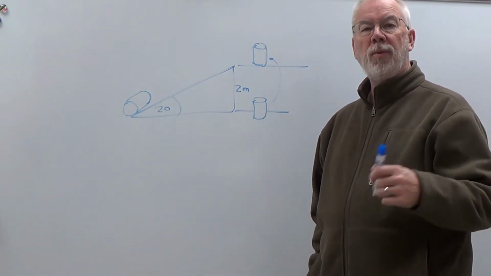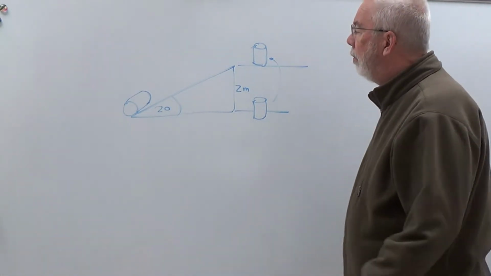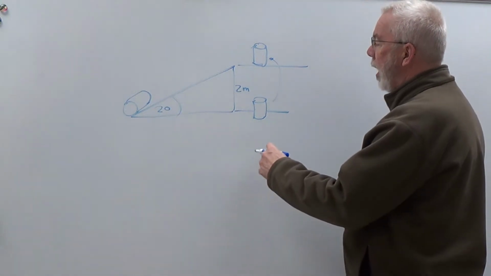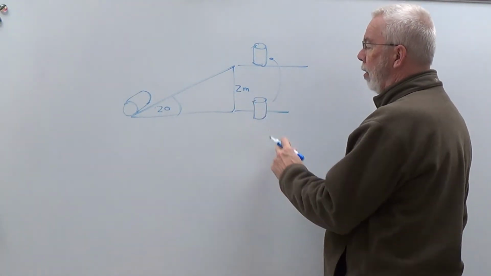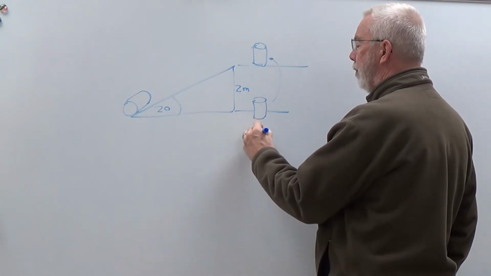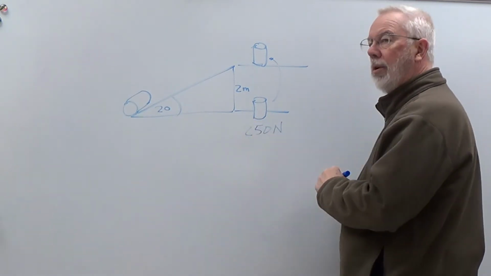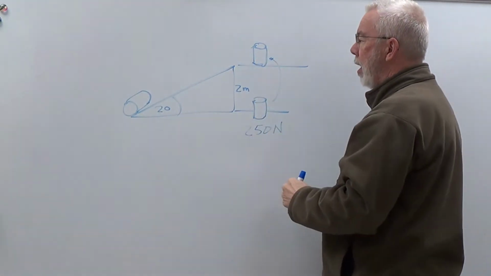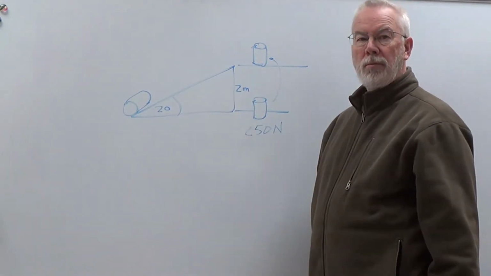Today I wanted to talk a little bit about how to solve inclined plane problems that we had on our simple machines. First of all, if you look at the picture, you can see that we've got a barrel, and let's say that the barrel was 250 newtons, and that barrel had to be lifted onto a loading dock which was 2 meters tall.